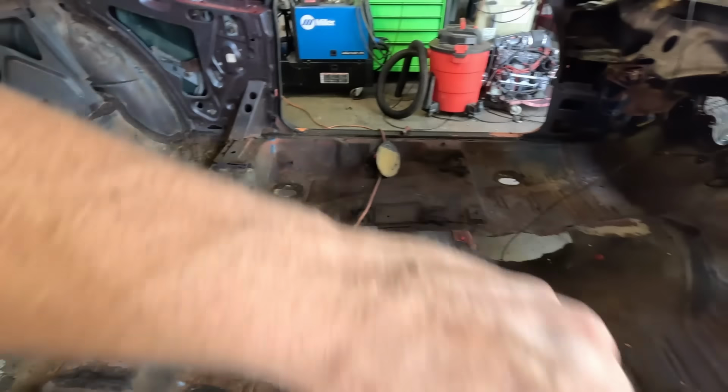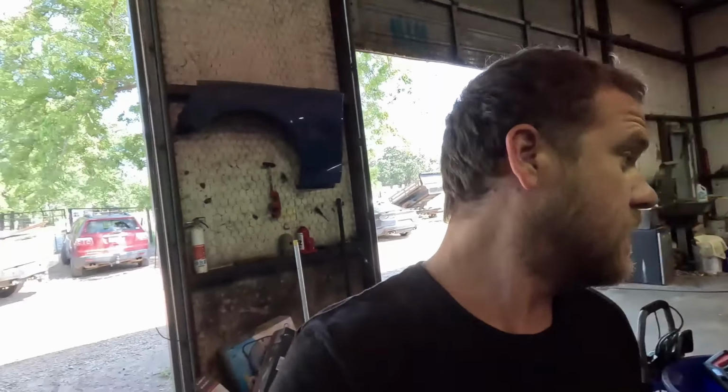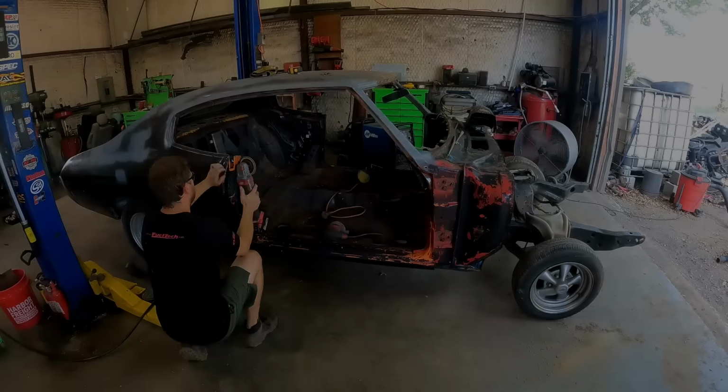Then maybe from middle to here, middle to there, to create kind of a little X frame. That's what we're gonna do now. Let's go.